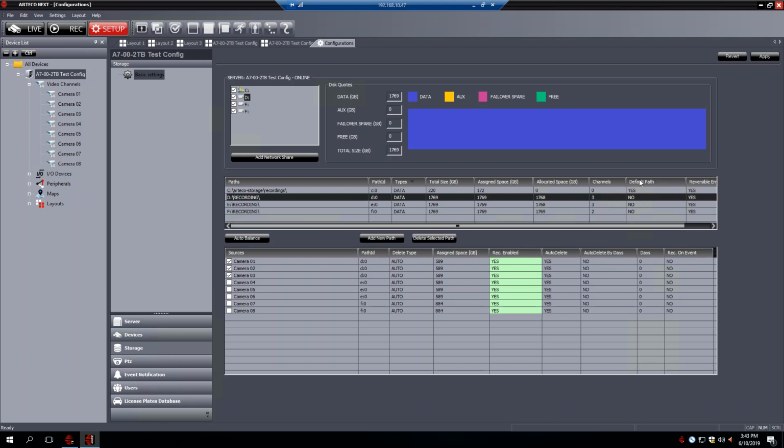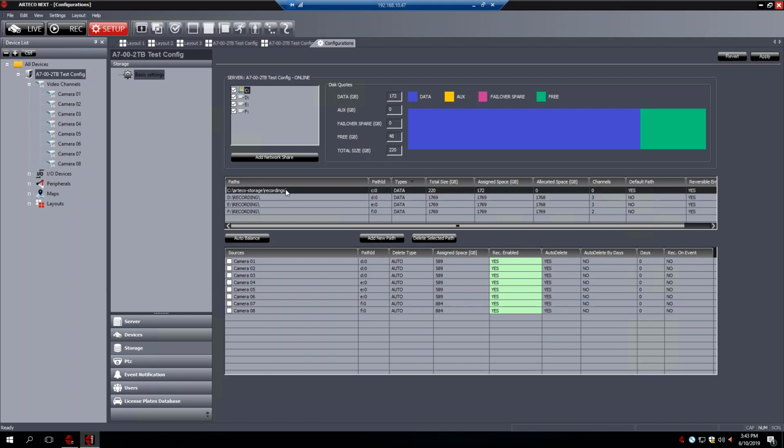And you'll notice also the default path column, which is, remember, the C drive is the default, and you shouldn't ideally have any channels going to that if you're using a JBOD configuration like we have here. But what you may have is, once you did an installation on like a RAID array, you may have just one single path as the default path, and that may be going to your D or E drive, for instance.